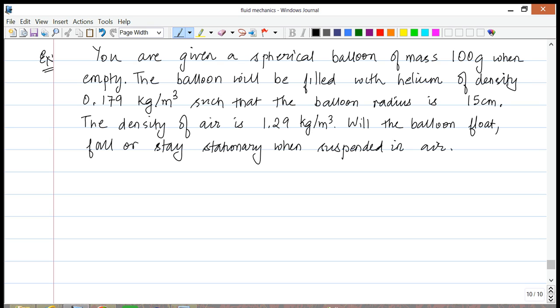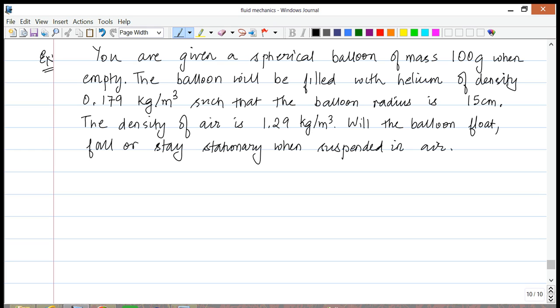Now, a lot of you are probably thinking at this point, hey, the density of the helium is less than the density of air, so the balloon obviously has to rise. There is truth to that to some extent, and it would be the case if there was nothing else other than the helium. Just keep in mind that the balloon itself is made up of some material, and that material has a mass, so we need to account for this.